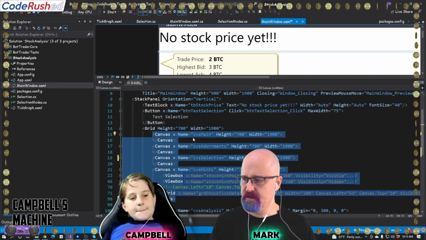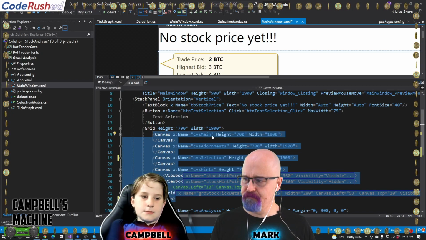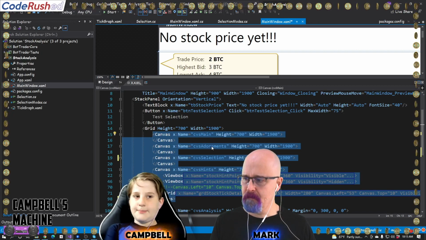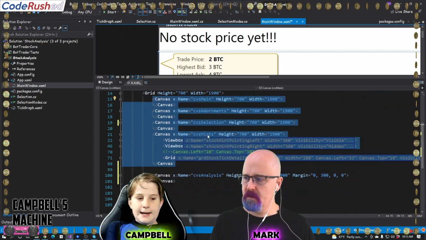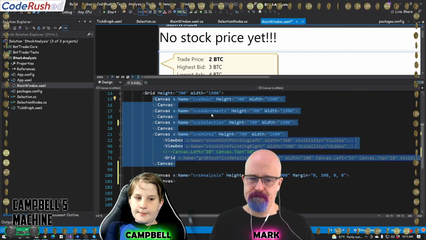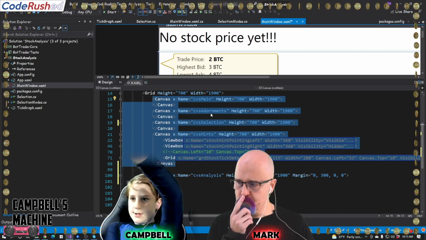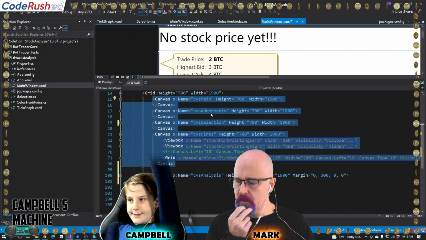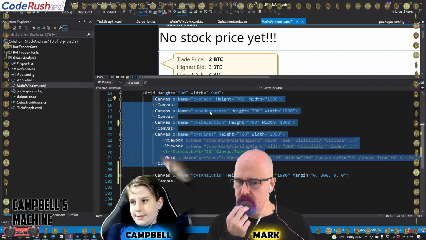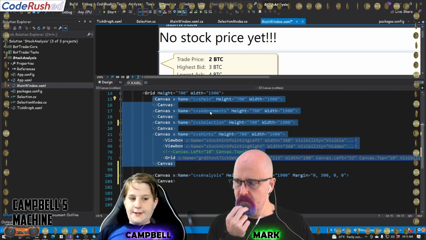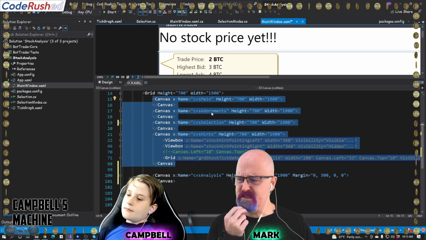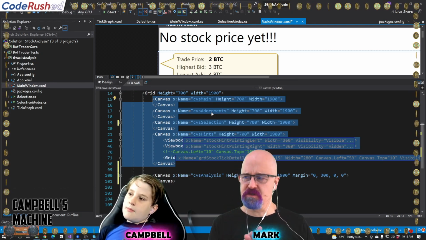Do you remember what these do? The main canvas is just where we put the stock data points, I believe, right? Right. And then the adornments is where we put the circle that goes around the closest dot to you, and the little menu that says trade price and time of the dot and everything like that. I don't think it's a menu. It's not something we can choose from, but it's a little hint.